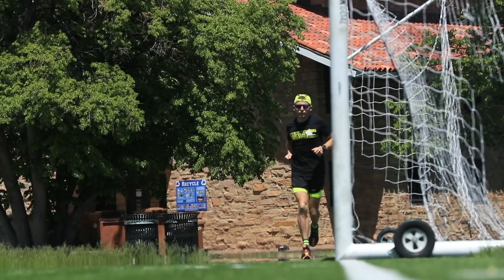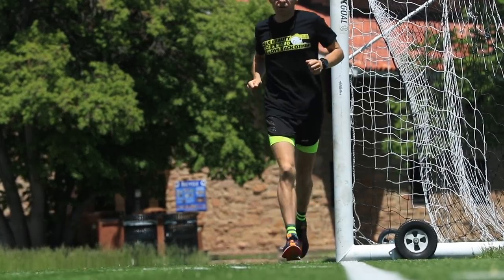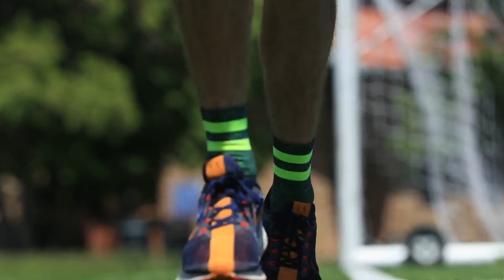And frankly, it does feel different than June 5th. When I took these steps on this grass field in Boulder, it does feel a little more nimble, a little stronger, the left foot compared to the first go around. So that is a good sign.